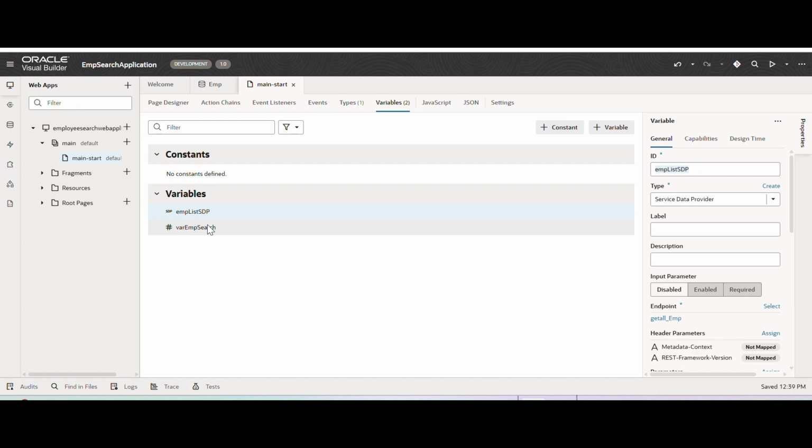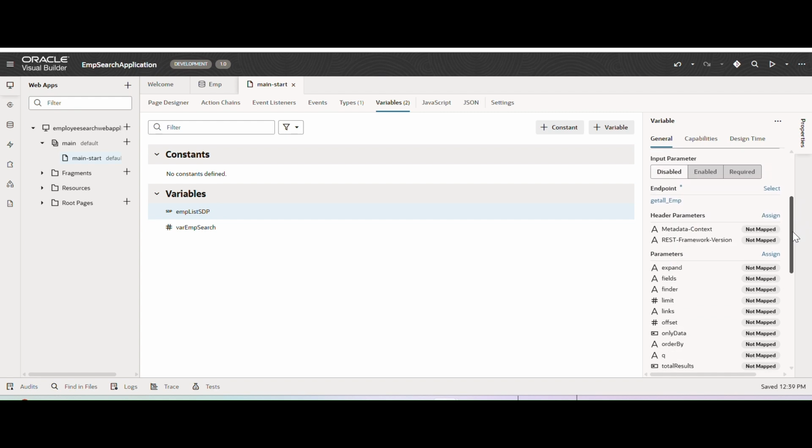You can fetch the data from the REST response and assign it to this variable. By using this service data provider, you can manage pagination, sorting, and filtering automatically. If you click here, you can see all the options.